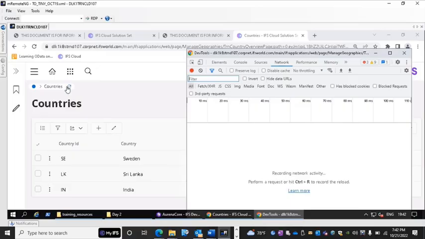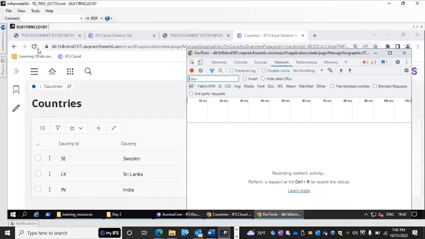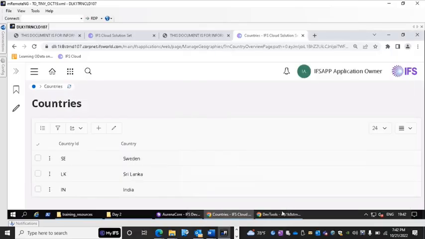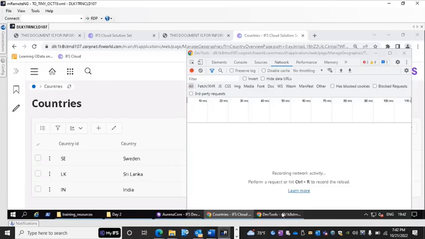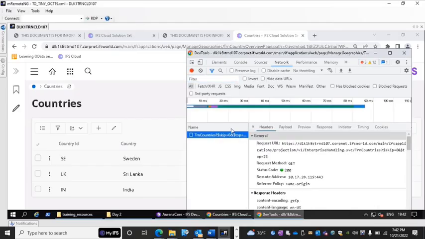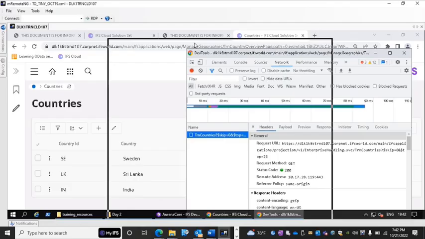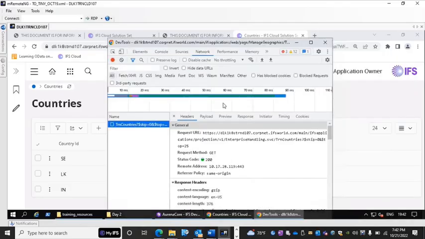Then what we can do is, I'm going to again populate this. In order to do that, I'm going to do a soft refresh from this location, not from here. Not a shell refresh. I'll show you what a shell is later, but I'm going for a page refresh. So when I refresh, now you will be able to see that there is a call going on. And if we want more information, we can select this call. Then you will be getting more information about that call.